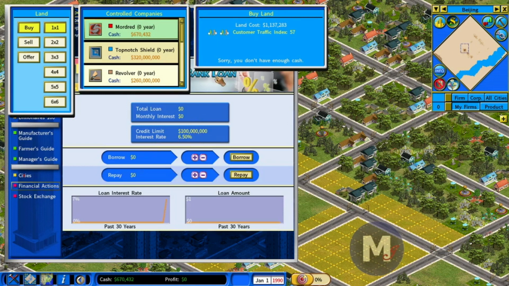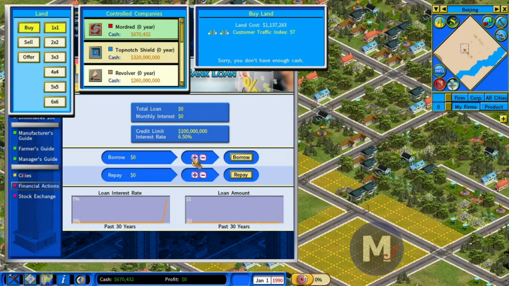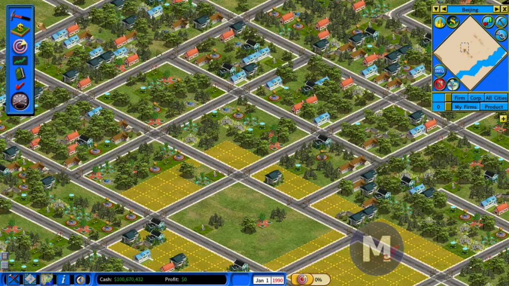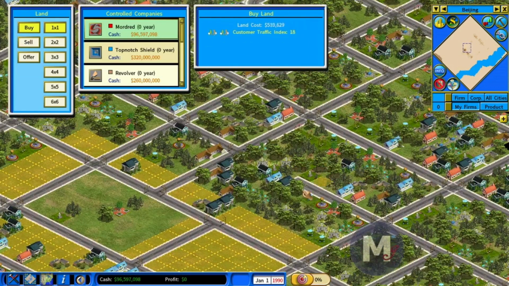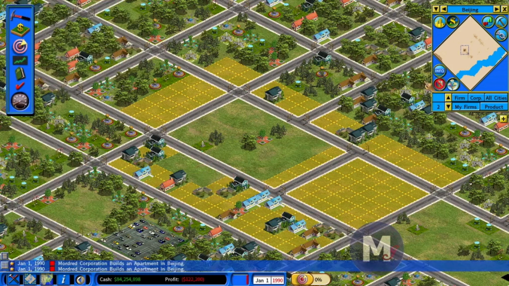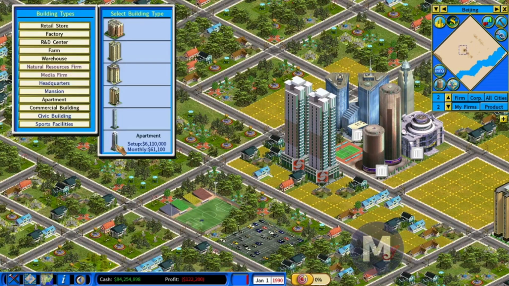Now, financial actions. I want to borrow the maximum 100 million. Yep, there you go. Let's buy these lands also. Now this is done over here. Now what we want to do is construct some apartments. We'll construct 1, 2. Now let's see. So you can see I can build a lot of apartments over here. Let's build even more.